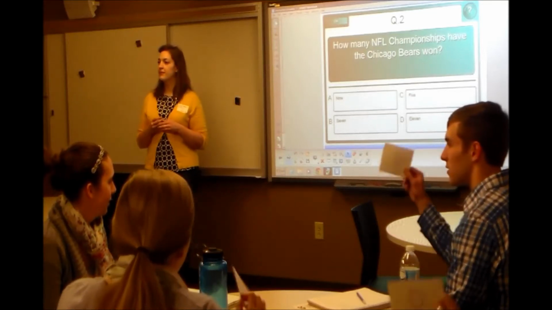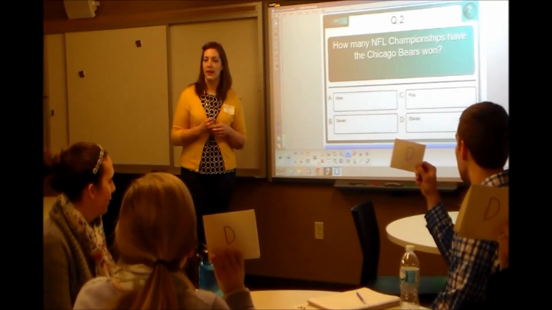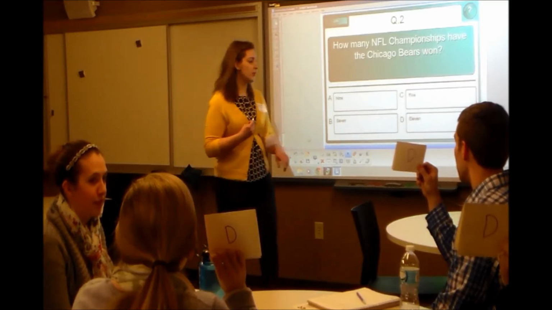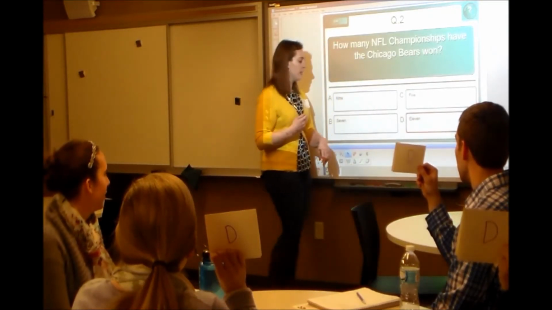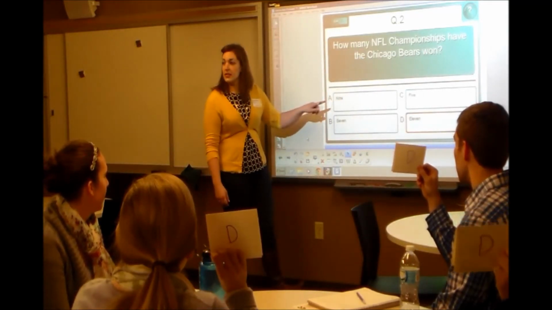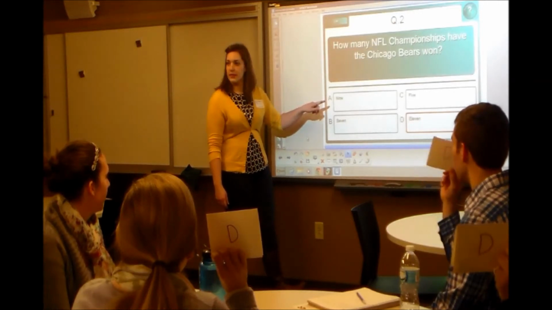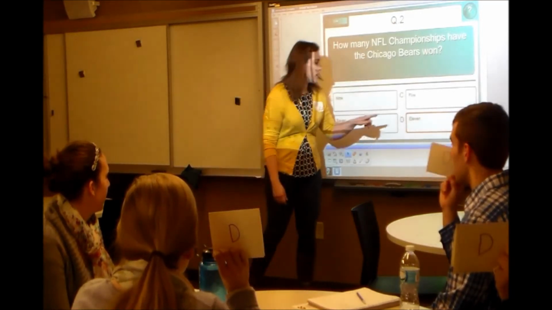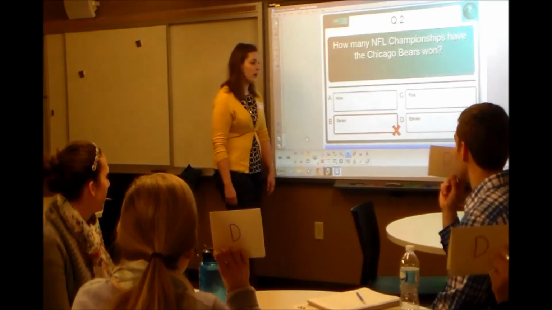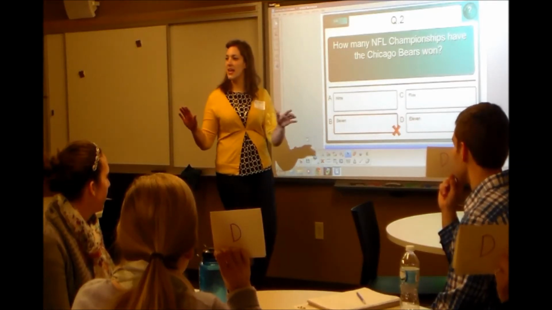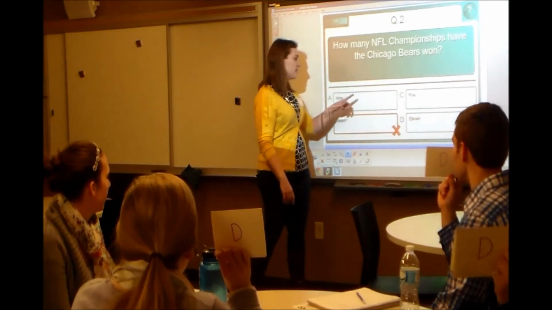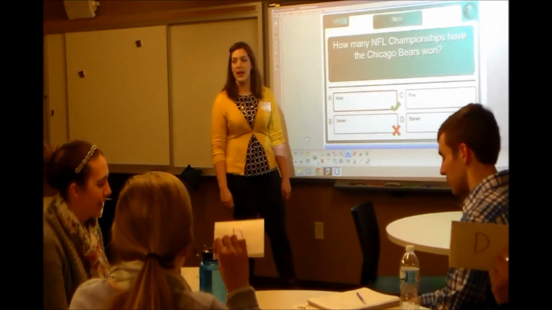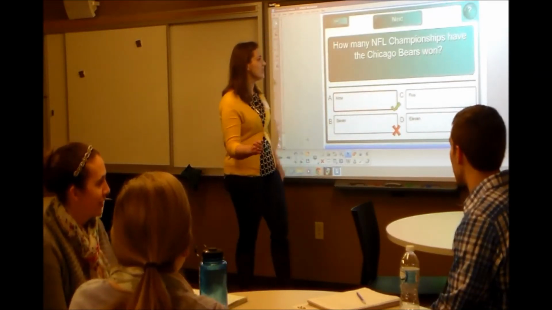Show me your answers. A's, B's, and C's. So we can probably eliminate D. I see A's, B's, and C's. There's a pretty good mix of both. Or actually, B's are our least amount. So let's see if B. No. And then C's and A's. We have the least amount. We have most C's. So let's see. A is right. So those of you who got A, 9 Super Bowls.